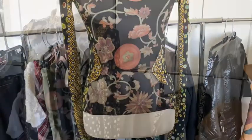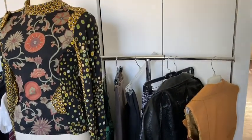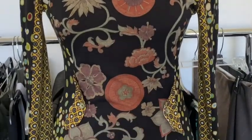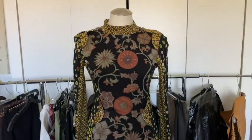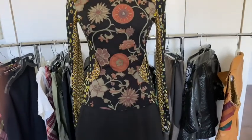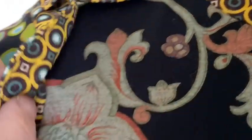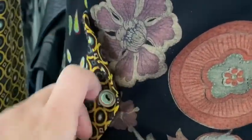This next shirt is beautiful — I love the way it fits, and I'm going to show you close-ups of all the detail. It's so unique. You could pair this with the black skirt I showed you, or you could definitely pair it with jeans — I had high-waisted jeans on and it made the detail of this shirt pop out even more. One side of the sleeve is like a different pattern than the other. A lot of amazing detail and a lot of outstanding accents.